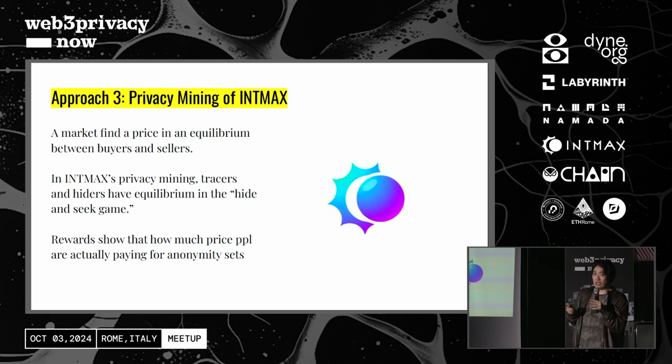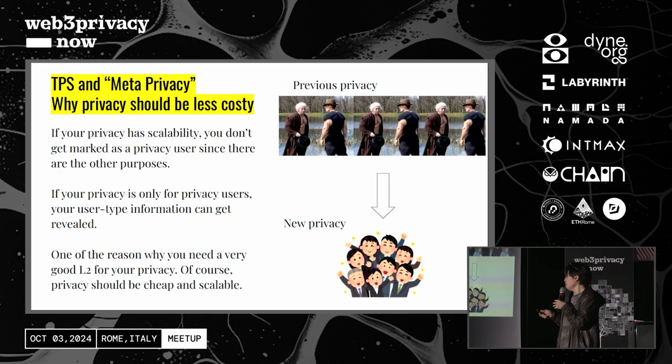It's another approach to measure the cost of privacy, right? So in the end, why do we need to push down the cost of privacy, and why do we need a reasonable price of privacy at the same time? Of course, privacy is quite underrated, and it's a precious digital asset. That's the reason why we are gathering here, I guess. But if it's less costly, unlike $20K or $30K, we can accommodate all kinds of people on this earth to have privacy, right? So why is that desirable? It's all about meta privacy.